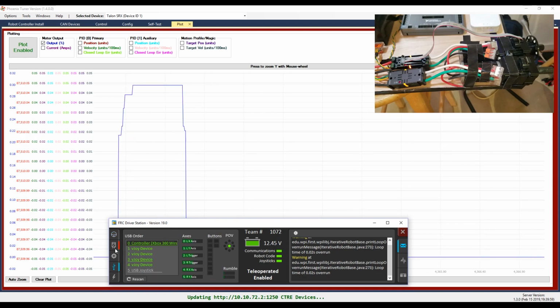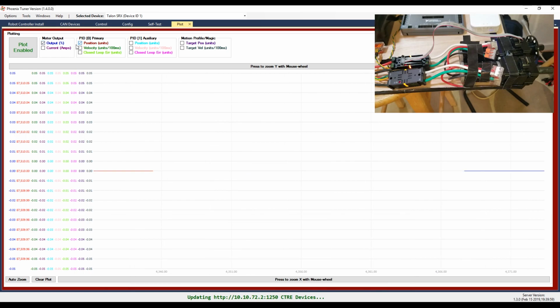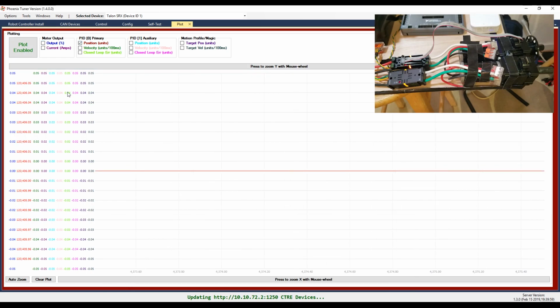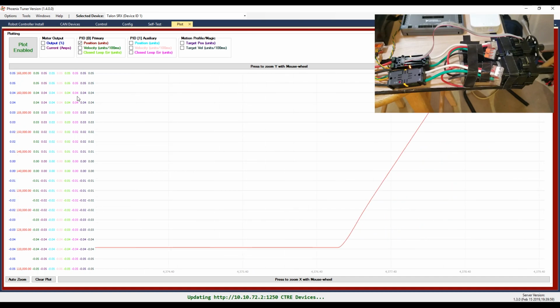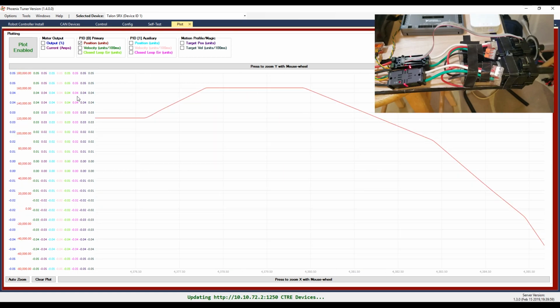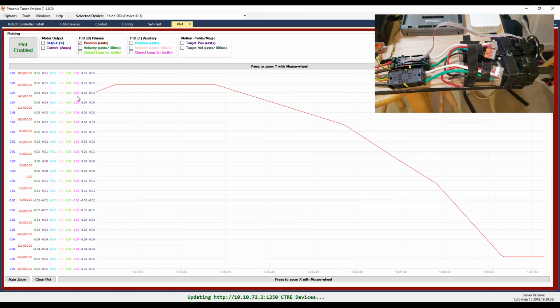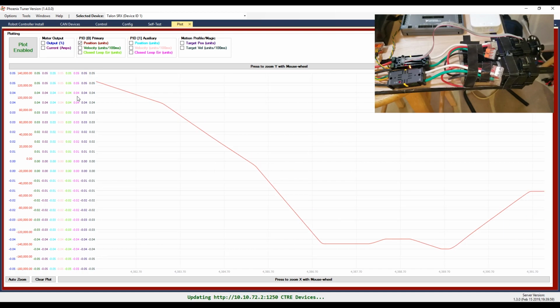Actually come back here as well. Now, I can plot other things. For example, I can plot my position. So, let's not do outputs, do position. There's my position increasing when I go forward, and my position decreasing when I go backward. There it is.